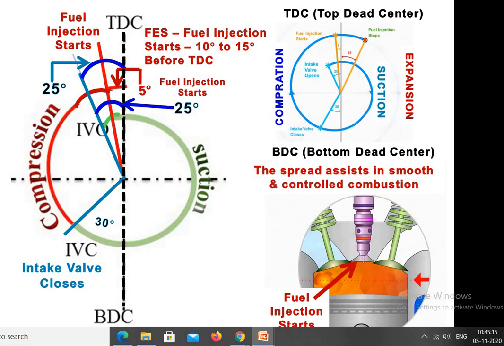At that time the fuel injection pump starts to inject the fuel, and this injection remains up to 25 degrees in the power stroke. So this is the position to inject the fuel in the 4-stroke engine, at the end of the compression stroke and the start of the power stroke. See here, the piston has not fully reached top dead center during the compression stroke, and at that time the injector injects the fuel 5 degrees of crankshaft rotation before. So injection starts 5 degrees before the piston reaches top dead center, and it injects the fuel up to 25 degrees when the piston travels from top dead center to bottom dead center in the power, or expansion, stroke.